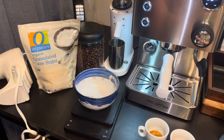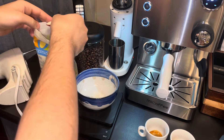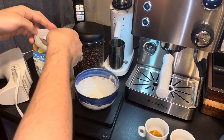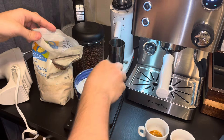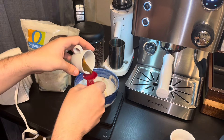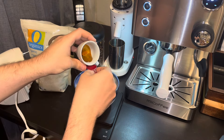There's nothing to weigh here but I'm used to putting things on a scale. We're going to do four teaspoons of granulated cane sugar — I know this is a half teaspoon, I don't know where the full one went, so bear with me. One, two, three, three and a half, four — there's four teaspoons. Now we're going to add our espresso: half a tablespoon is one and a half teaspoons, so we're adding two teaspoons total.